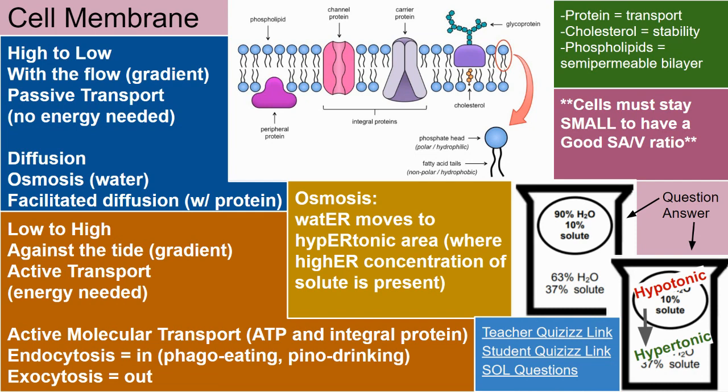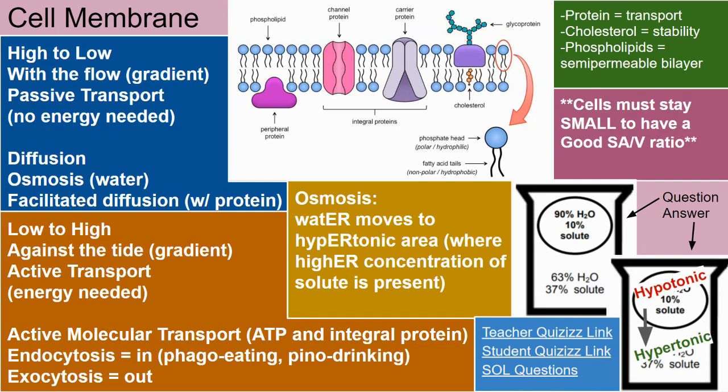Now, with cell membrane, we also talked about how materials move across the cell membrane. If you look at this blue box over here, what you're going to see is a description of passive transport. We had a little jingle in class. We said if it's going high to low, it's going with the flow, it's passive transport. And what that means is if materials are moving from an area of high concentration to an area of low concentration, they're going with the concentration gradients. They do not require any energy, and so that would be passive transport. So high to low, go with the flow, it's passive transport.